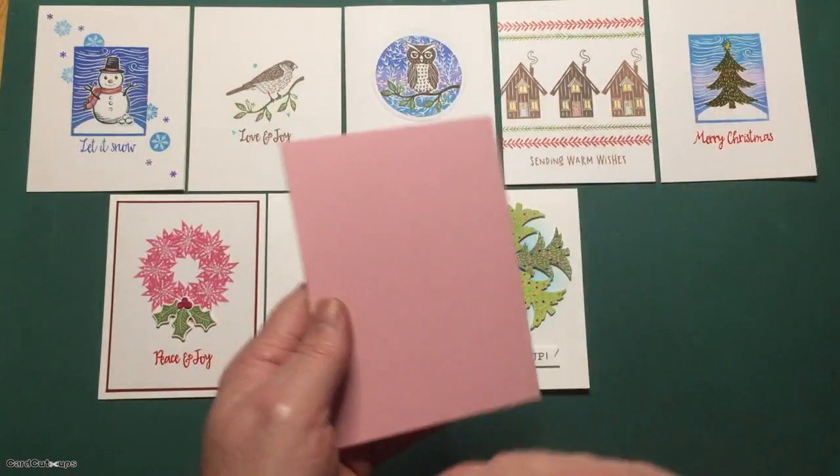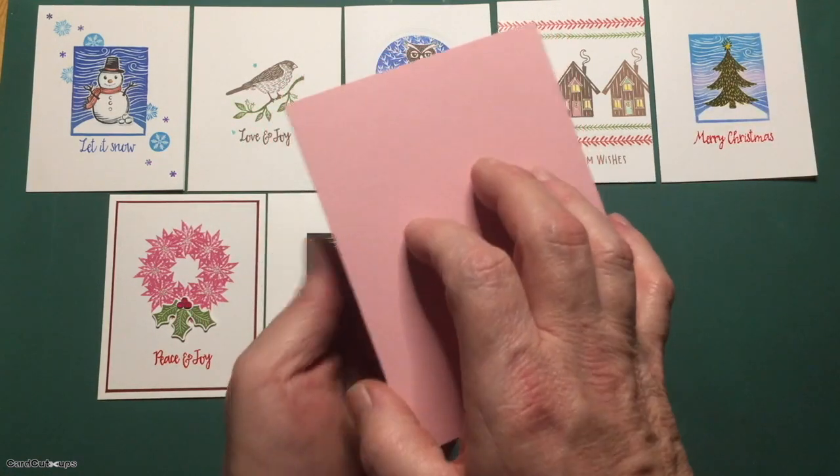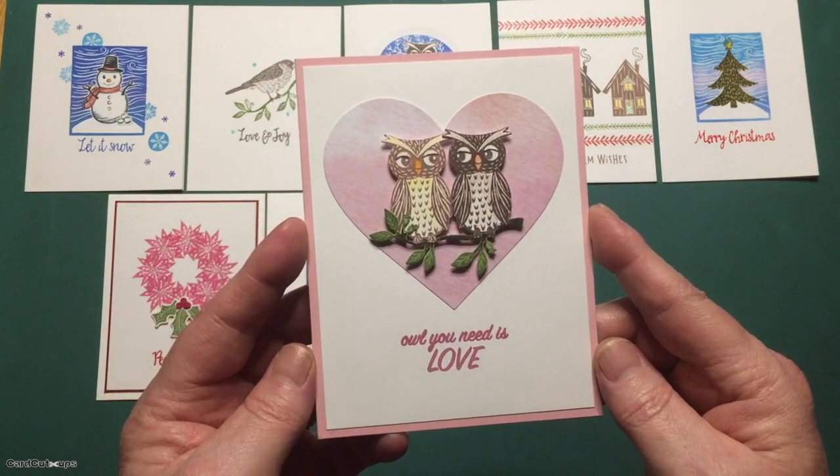Okay, so let's go a little far afield now. And we've got a pink card here for you. How about a Valentine made from this kit?